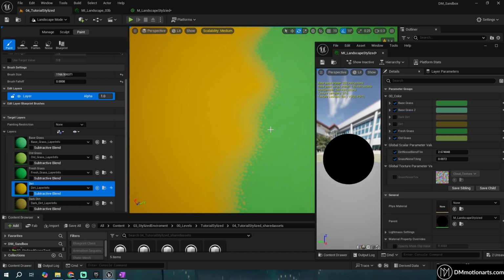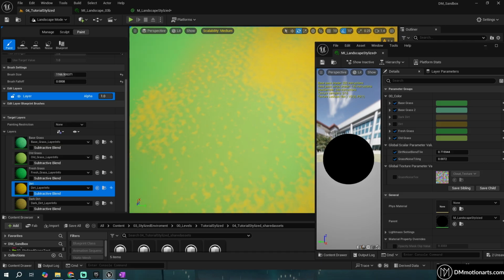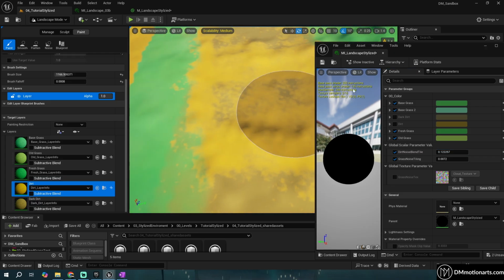Okay, you could see this is the tiling. So basically the texture is being applied around here. If we made it really small, we can get bigger variations or a bigger texture applied. So one texture would be applied very big like this, and this would allow you to create some nice blending between materials like this. So let's add, and there we go. So nice blending like this.